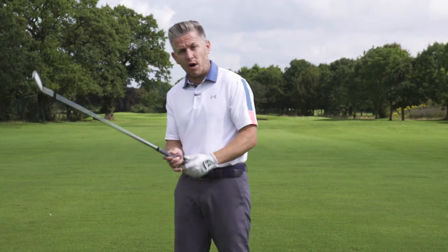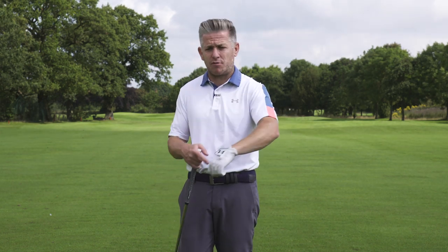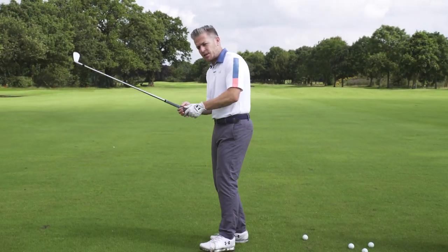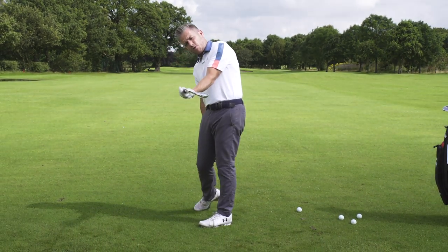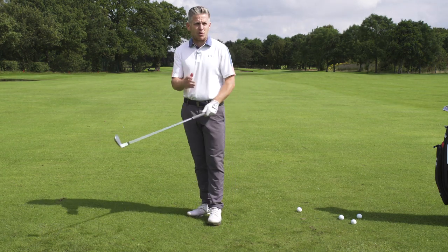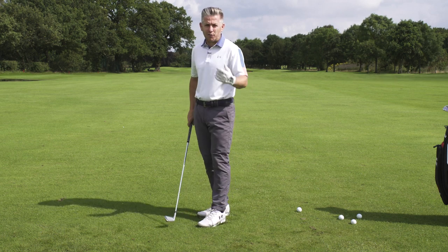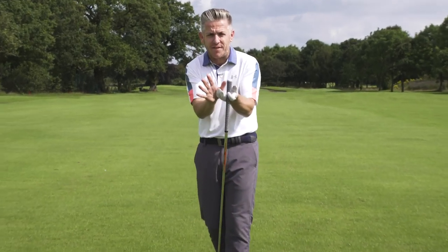What is old school? Old school was stuff we saw back in the day. We saw it when I was a junior, Justin Rose came up doing it, and I remember being taught — my dad often used to say the magic bit is how you release that golf club at the bottom. How it releases like this would create that draw pattern. So how you release the club was what created it. We saw a lot of players had very good hands, and it was said that if you had great hands, you were a great player.